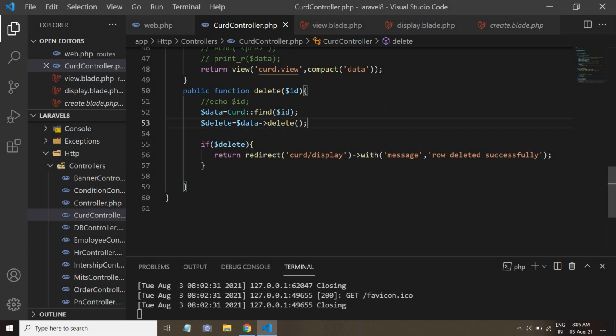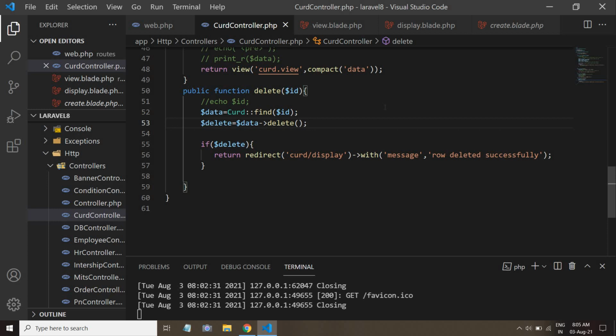And in this $data we are saying please find that particular row whose id matches this, and if it finds it, on line number 53 we are simply saying delete it. Delete is a method, a function here, and after deleting we are storing the result in $delete. Why are we storing it into a variable?